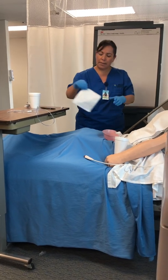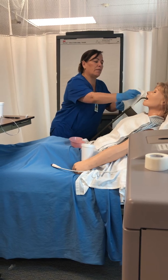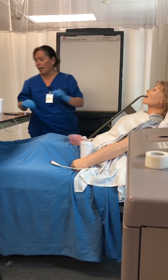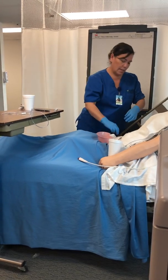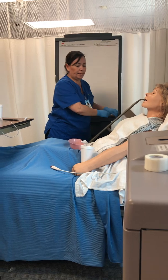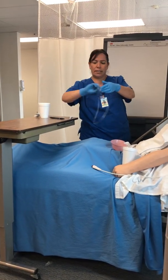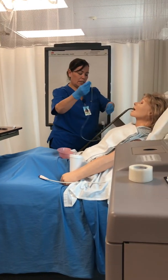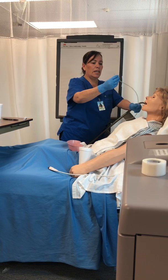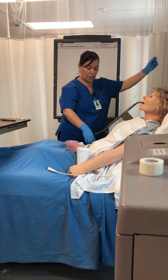So I'm gonna ask the patient to blow his nose before we do the procedure, okay? And then I'm gonna wipe the nose. And then now I'm gonna measure the NG tube, and I already explained the procedure to the patient. And I have him in a semi-Fowler's position.